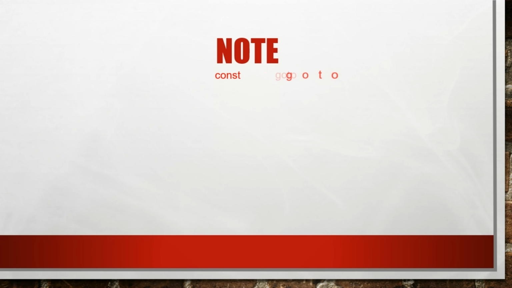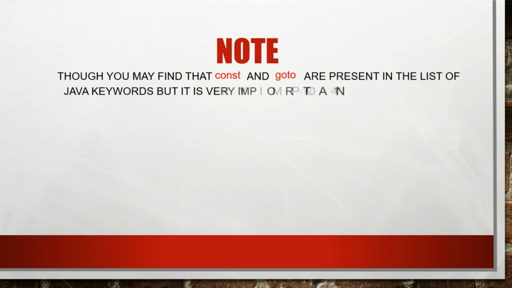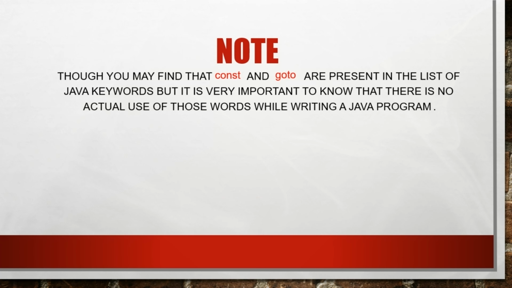Now there is an important thing to note down. Though you may find that the const keyword and the goto keyword are present in the list of Java keywords, it is very important to know that there is no actual use of those words while writing a Java program currently. Please note that when you are watching this video in the future, you might find the const and goto keywords being used. But that's future.